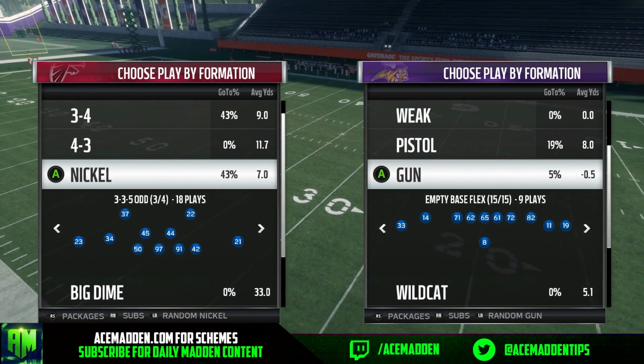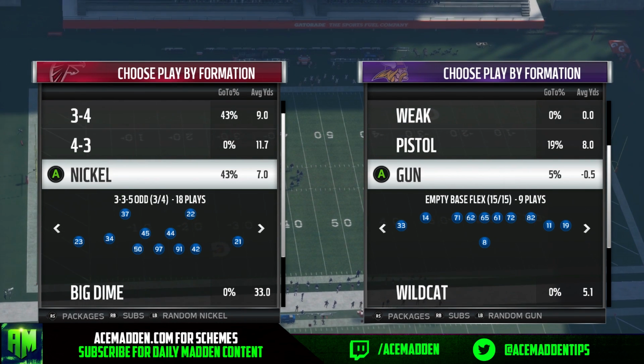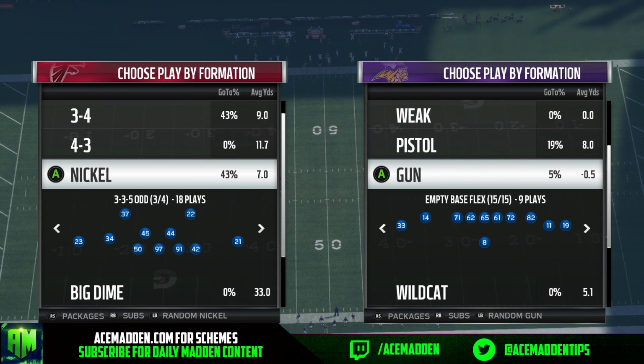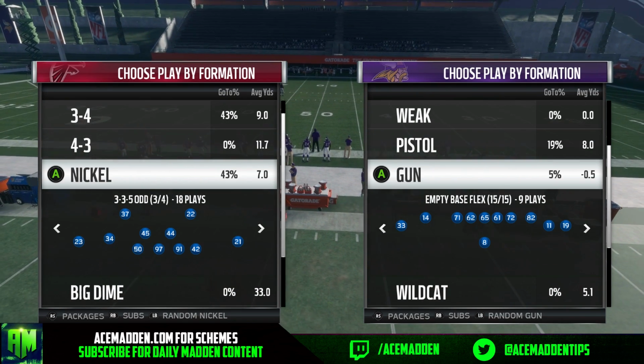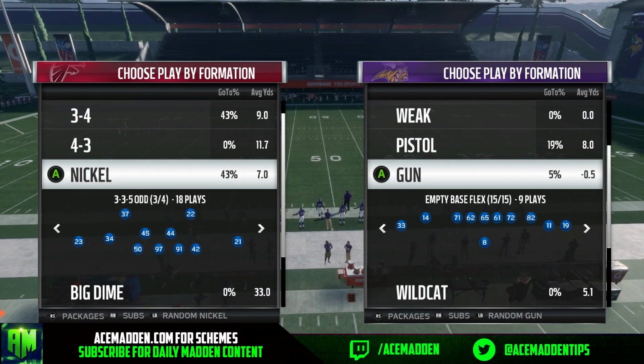I've seen other YouTube creators using this blitz, and I am just sharing the knowledge. I'm just breaking it down for you guys and putting it out there because some of you guys I know have not seen this yet. So nickel 3-3-5 odd, New England Patriots playbook, and we're going to talk about the personnel real quick because there's a few key positions you want to make sure have really good traits.